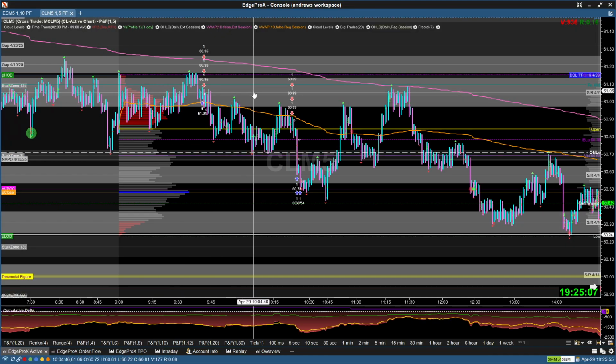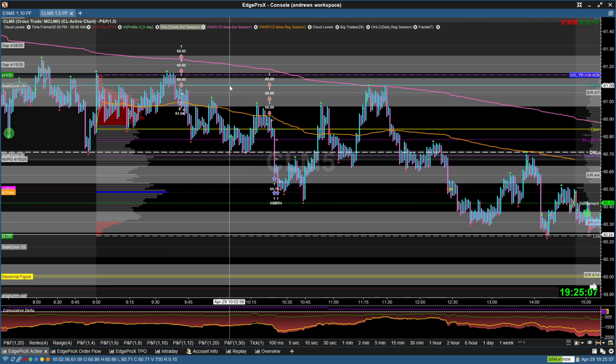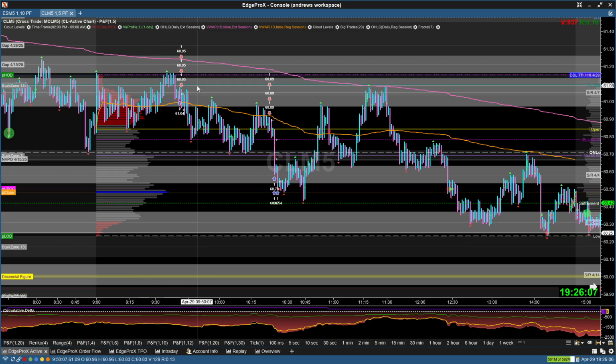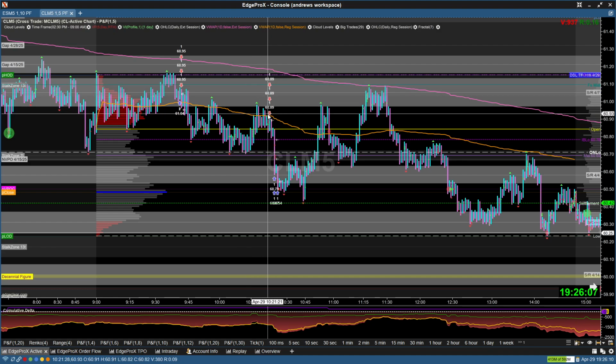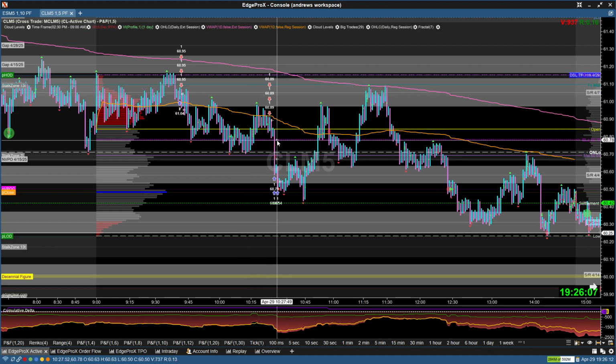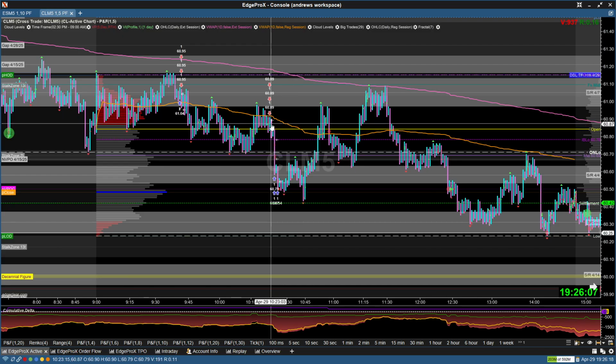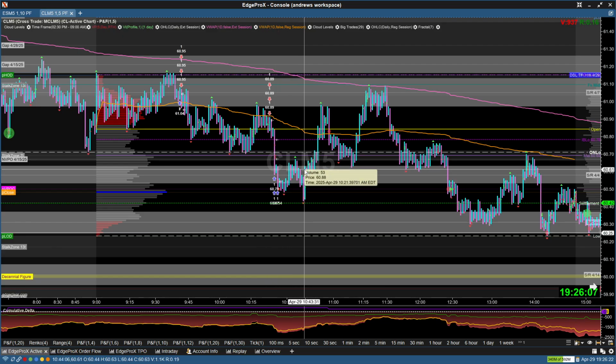with the context of, well, we just broke IB, we're making lower highs, we're respecting our RTH VWAP, we got the range extension, and we rejected higher prices. We did reject higher prices even though it was weak. So, yeah, and this trade was quick. I got risk off target. I was only in for like 5 minutes, and obviously I had no idea that this was going to happen pretty much right after I got in.